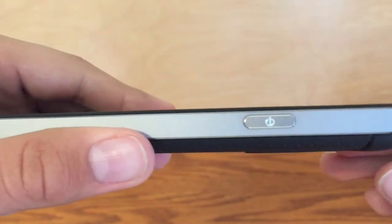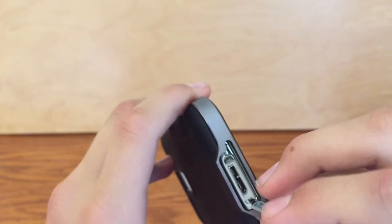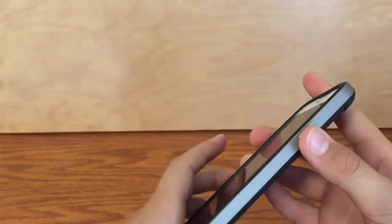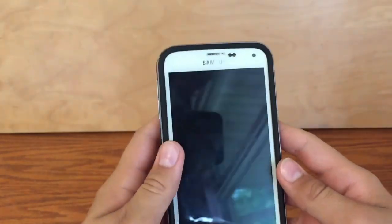Power buttons look very good with their little symbols on them. There's the volume rocker. Still pretty easy to open the little dust flap or water flap, whatever you want to call it. So, there we go. That's the Verus Iron Shield for the Galaxy S5.